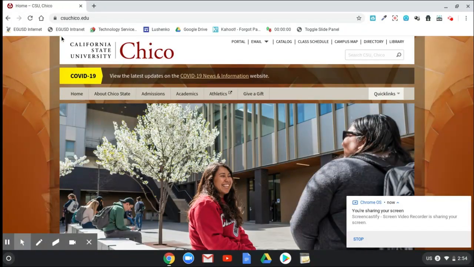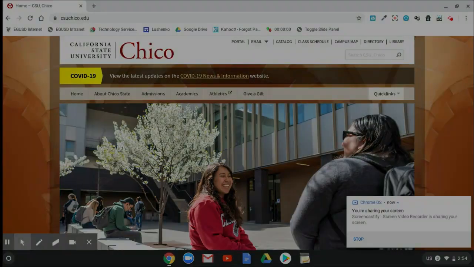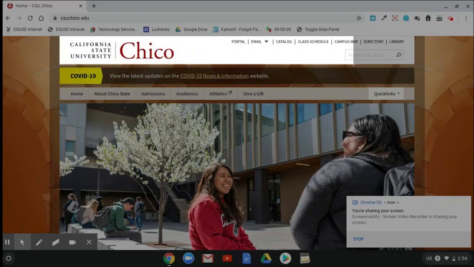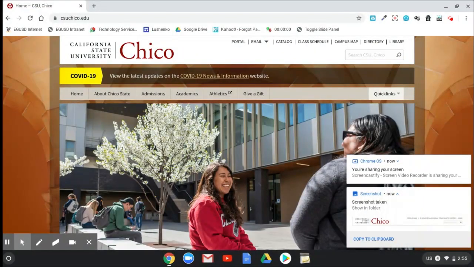So I'm going to start right about here. I'll hold down the Control and the Shift. I'll tap the Overview key, and I get this little tiny crosshairs. That's what I want. So I'm going to put them, can you see up there, the top left? And I'm going to take it right about there, and I'm going to hold down my mouse like this, and look what I'm getting. This is what I want right here. So I let go, and poof.